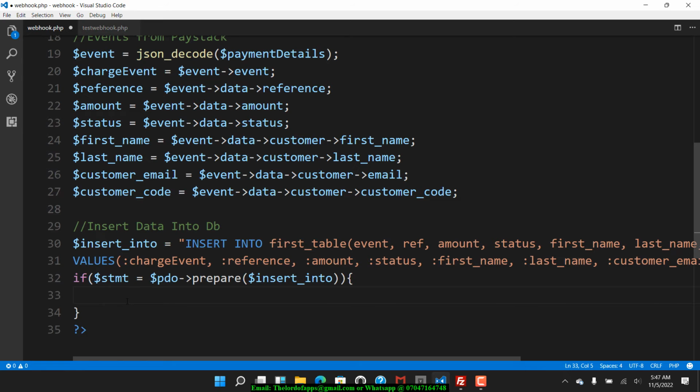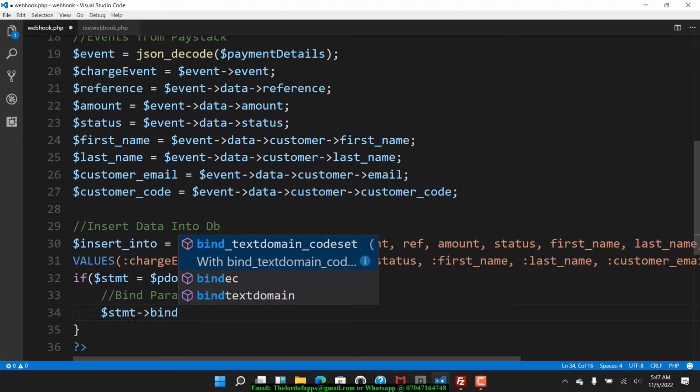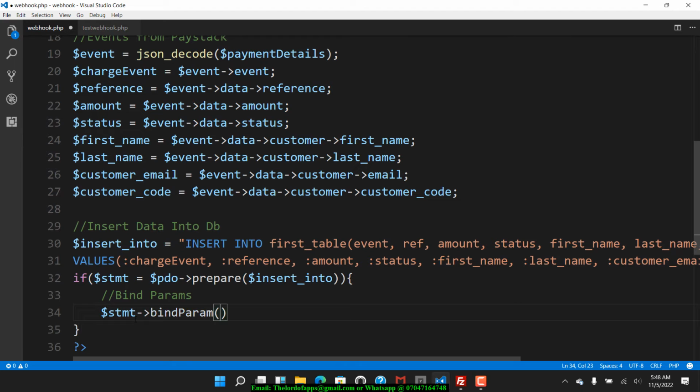Alright, so after that, we need to go ahead and then bind our parameters. So I'm going to put a comment here and then say bind params, and that is just that. So in binding the params, we're going to be making use of the stmt statement variable that we just created up here. In binding the first one, we're going to try to possibly just bind all of these name parameters that we have here to their respective variables. And I'm going to go ahead and do that now. So stmt, and we're going to use arrows, and we're going to pass that through the bind param method.